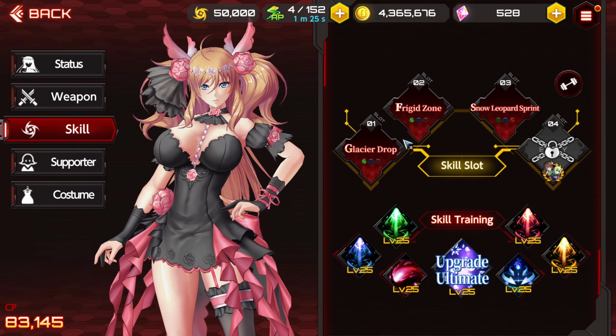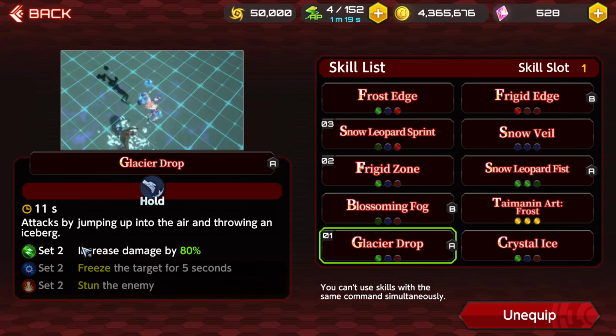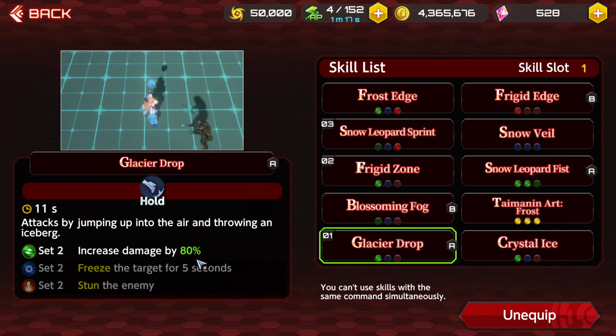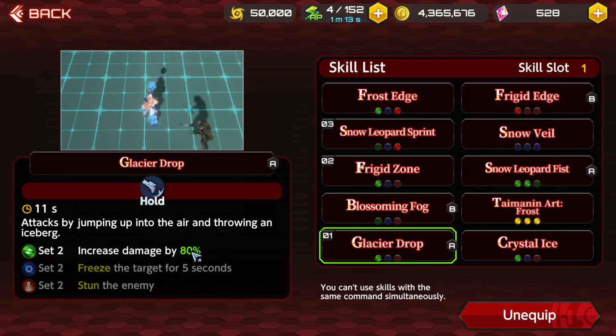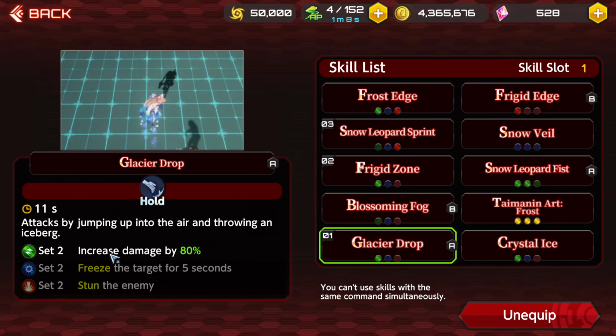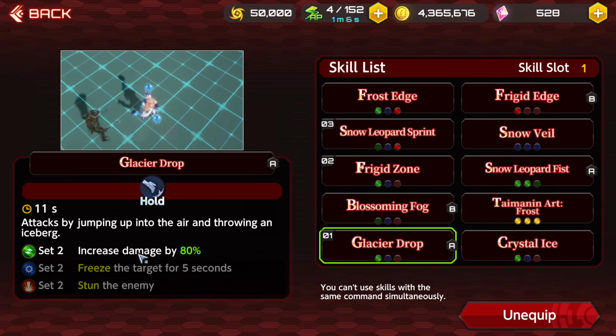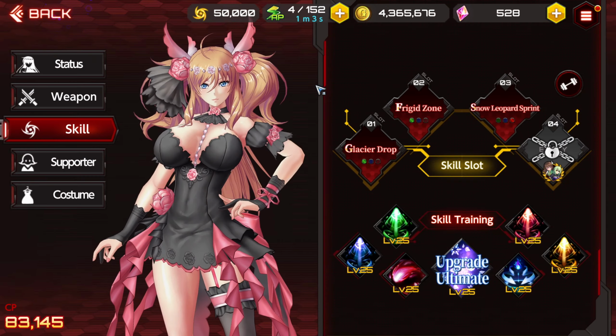Next we are going to look at the skill setup. So, as you all know, we are running Glacial Drop. Now, Glacial Drop is sitting here with a 2 set in green, which means that its damage will be increased by 80% whenever you do it. So that of course is where a lot of your firepower is coming from. With green, this skill hits absurdly hard.